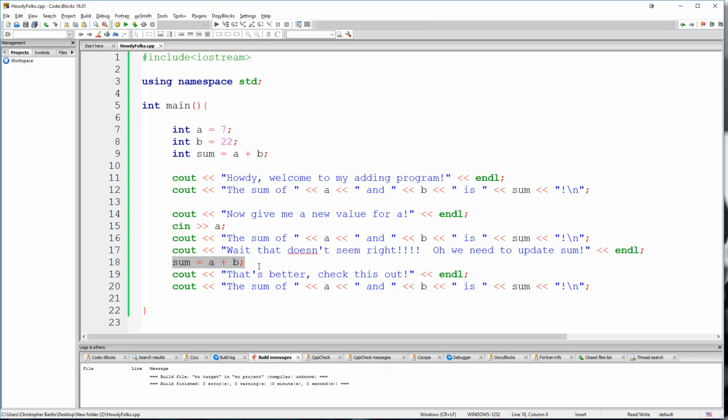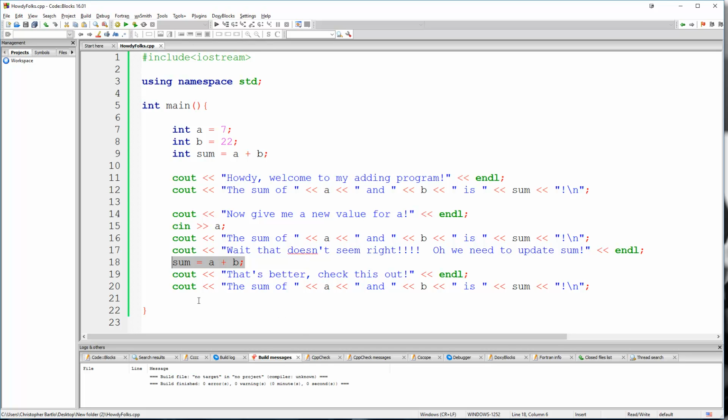So that's something that we always got to be mindful of, is that we're going to want to update values to make sure that they change, because we're going to read sort of down our program. In these kind of programs, we're reading very much top to bottom. We're going to go through as a sequence. If things change, computer's not super smart. It doesn't know that thing changed, so we got to tell it, hey, by the way, redo the sum. Okay, and so then after I do that, the sum ends up being correct.